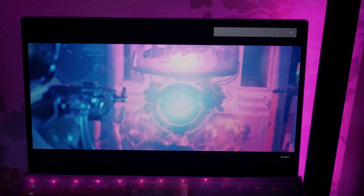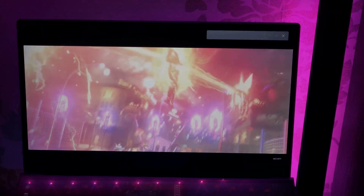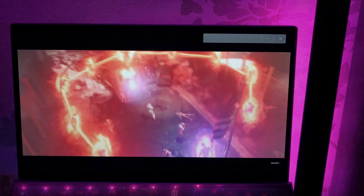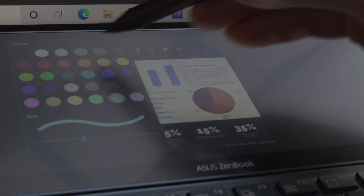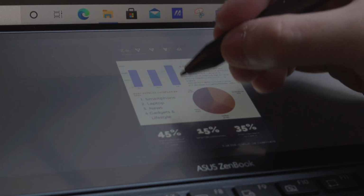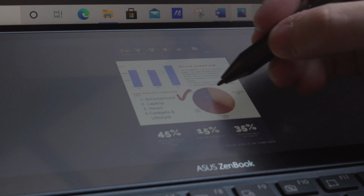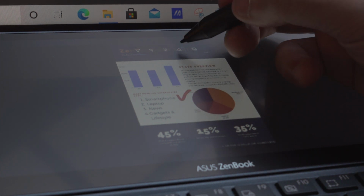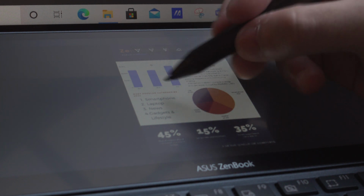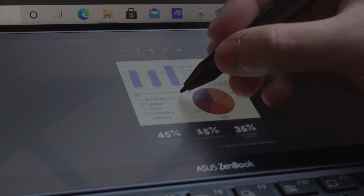And you'll be doing most of your touch-based work using the Zenbook Stylus, which is making another appearance here. No duh. And it's gotten better and stronger. Now with 4,096 pressure points, you can do a lot from all those awkward angles because of that better sensitivity and responsiveness.